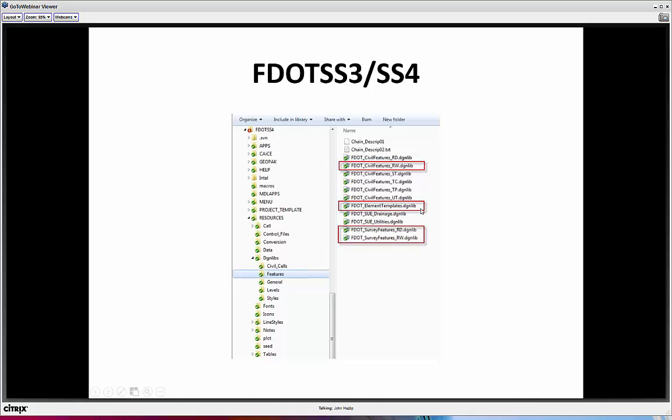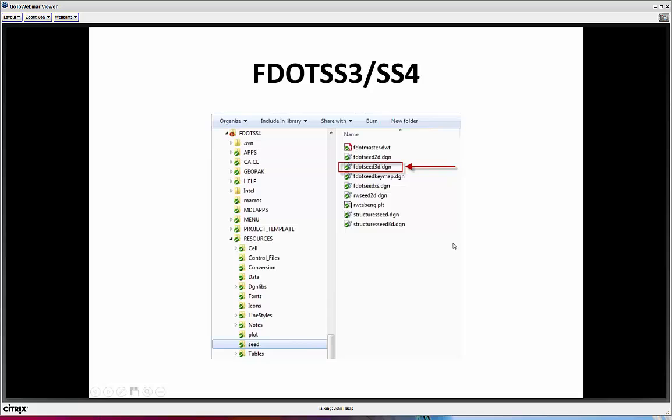There is an element templates DGN library, where the element template you saw earlier for existing DTM resides. And then you have the survey features for roadway DGN library and the survey features for right-of-way DGN library. This is where the survey display XML and the right-of-way display XML will reside and automatically load when you start the FDOT state kit for SS3 or SS4.